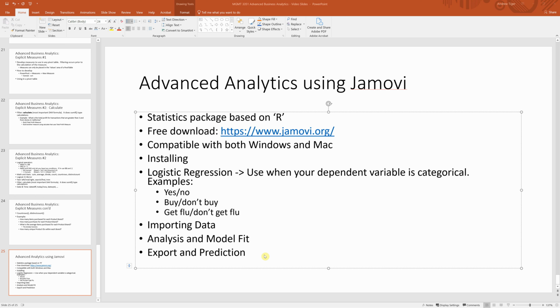Okay, in this last video, we're going to export the data and you can export things. It's not as easy, I think, to export stuff. And then we're going to set up a prediction calculator for predicting if someone is going to buy a house or not.